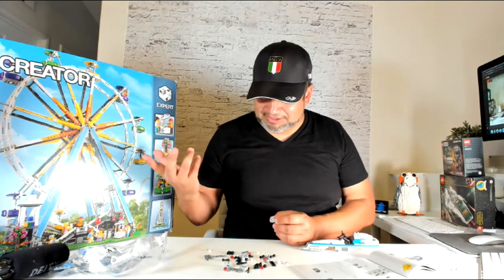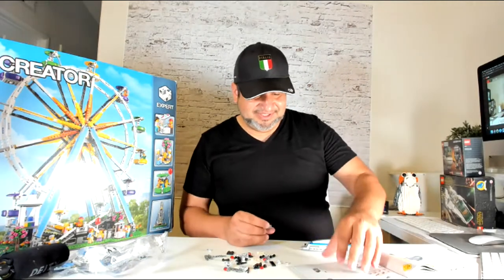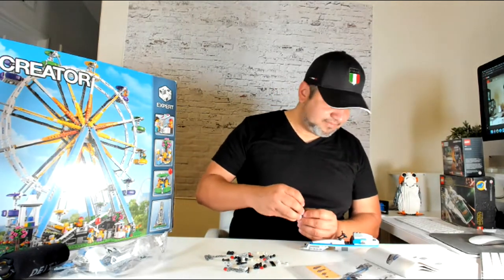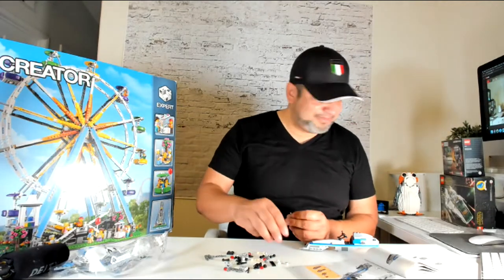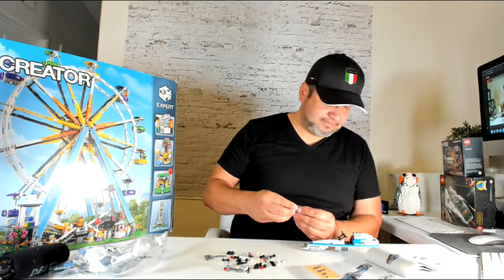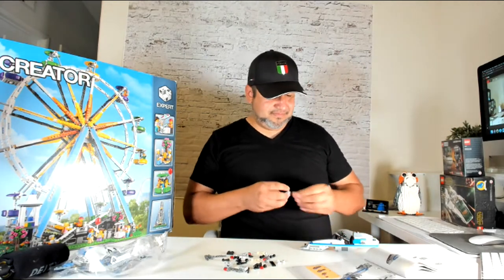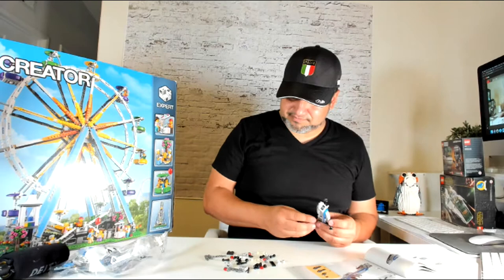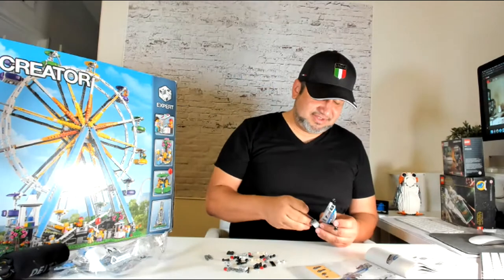In my opinion, I know I'm not finished with this, but I feel like this is the best $30 set ever created by Lego. Let me know your thoughts and what your favorite $30 set is in the comments or here in the chat. Yeah, these things that look like a ski that go on the side of this.